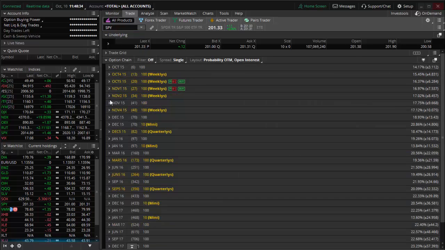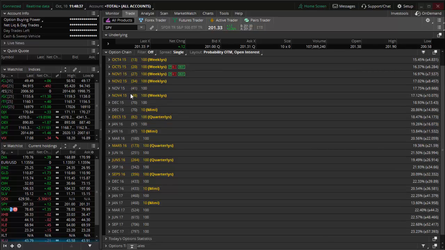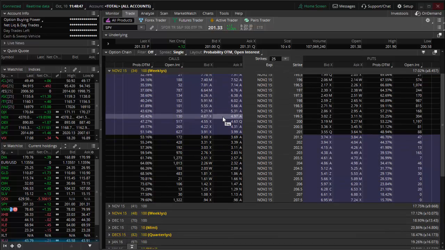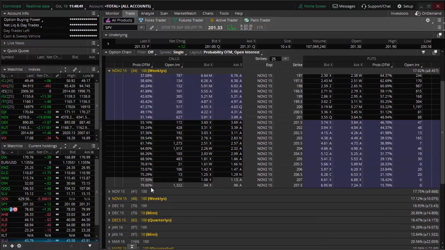accurate pricing. But if I was to just go in here and look, I could look at the November, the first weeklies of the November cycle, or the second weeklies if you like a little more time. Let's just do that one because it'll be a little bit cleaner. And let's find an optimal price. So most of you know I'm looking at somewhere around a 65 to 70% probability of success.